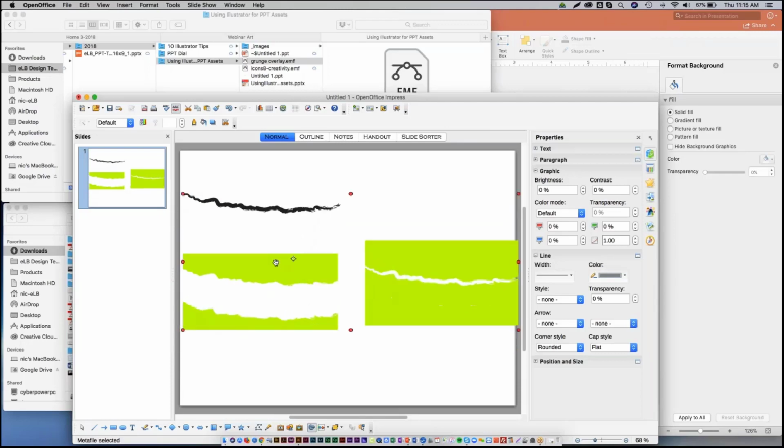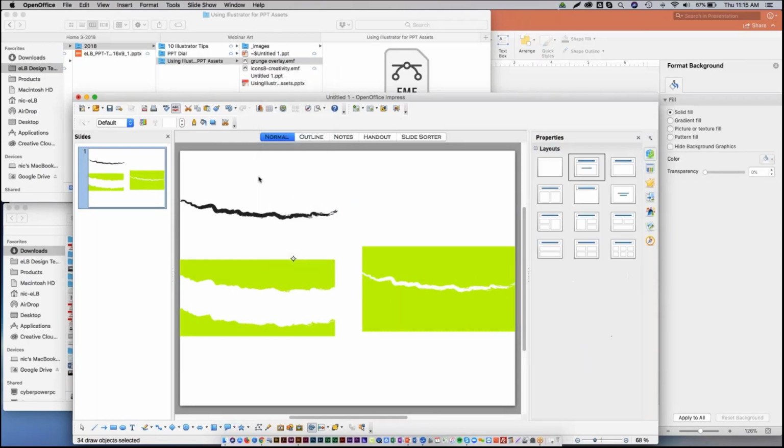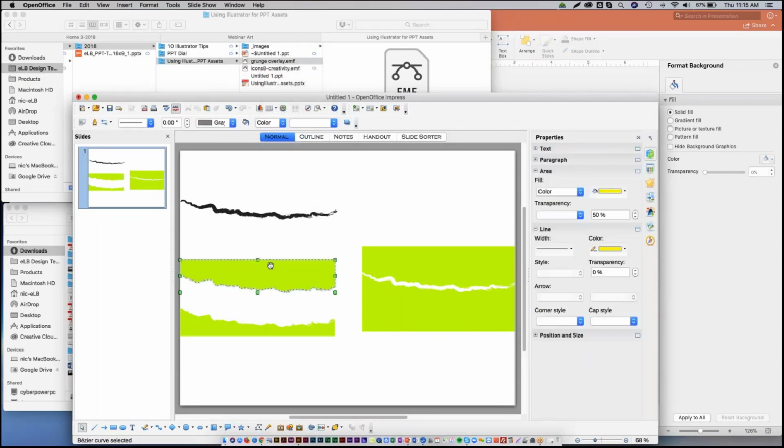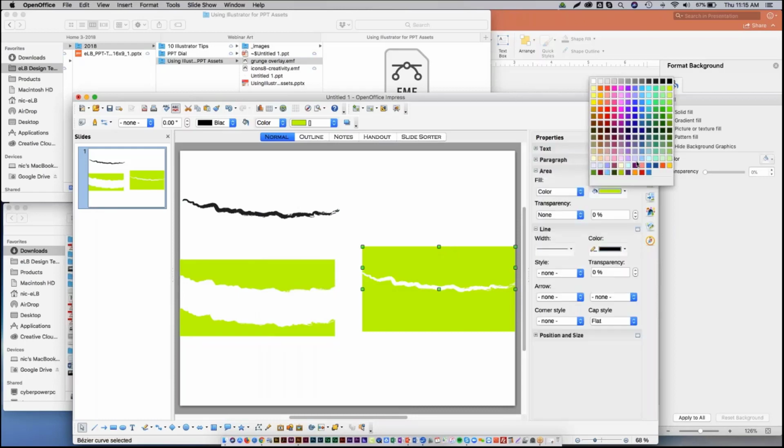And you see that they are grouped together as one group. So right click and go to break. And now each piece should show up as its own group. And also you can see that this line that I had that was still a stroke is no longer a stroke. It automatically made it into a solid fill object. So you can see now I can change colors, and I can size them however I need to.